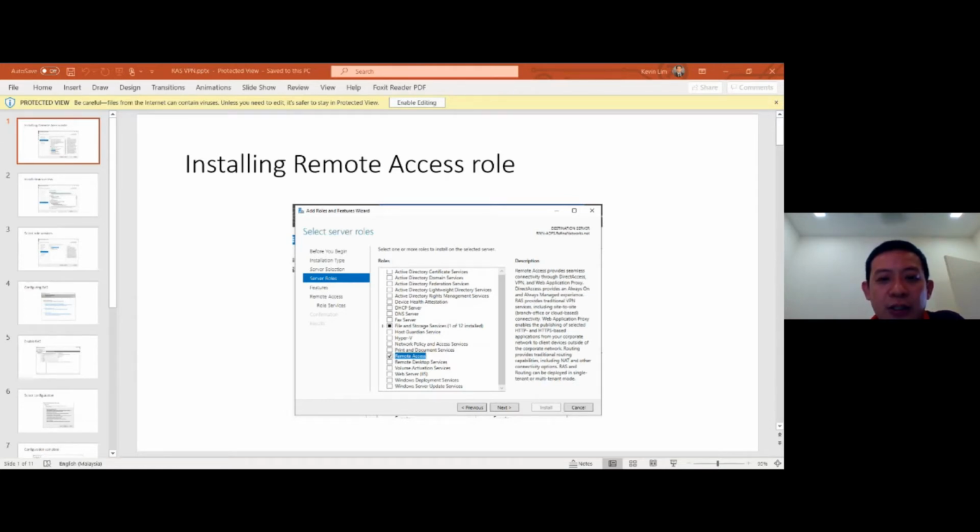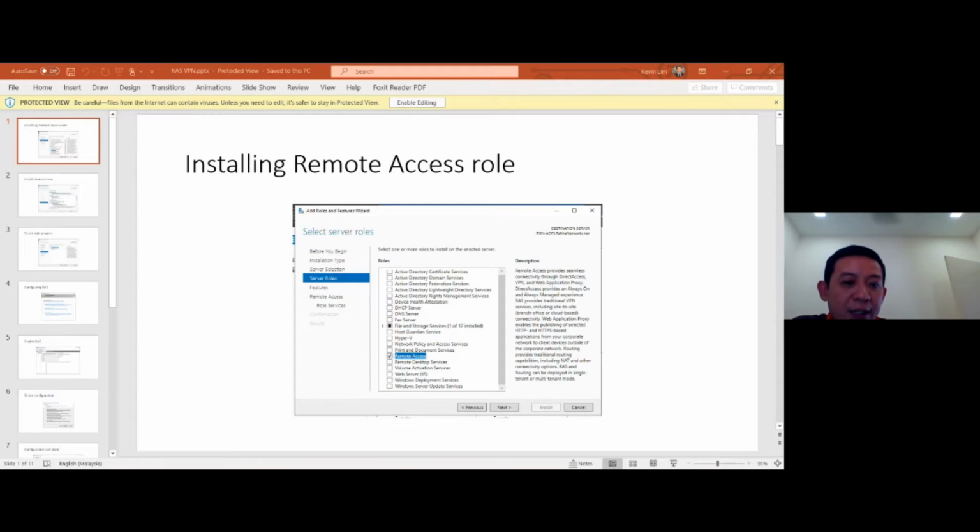After a while, the installation is successful. Then we enable the roles DirectAccess and VPN (RAS). Then we have three options to deploy: with both DirectAccess and VPN; DirectAccess, which provides a seamless connection for Windows 10 machines but requires a Windows Enterprise Edition license; or VPN only, where you can use legacy Windows to establish a VPN connection.